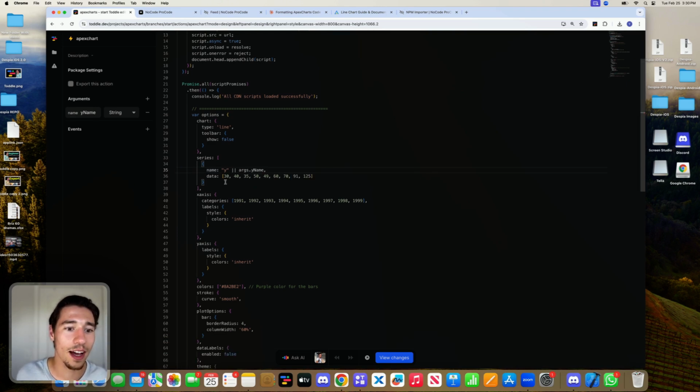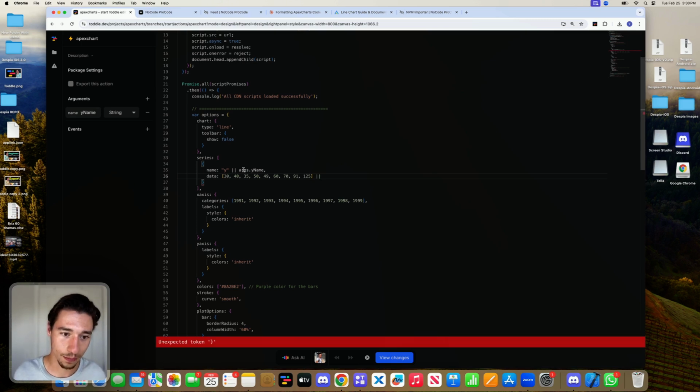There you go. So now if we don't have this value set, we'll take the y, and if we do have it, we'll take args.yName. We'll do the same thing with the data, where we can have this fake data set here, or we could just have a placeholder of sales.